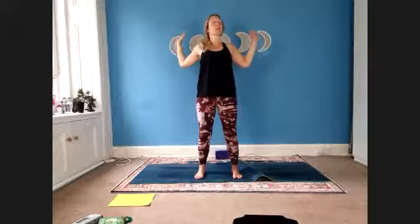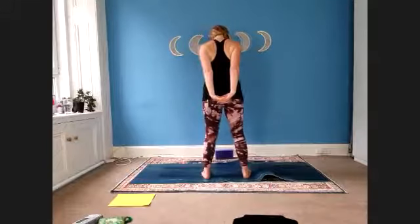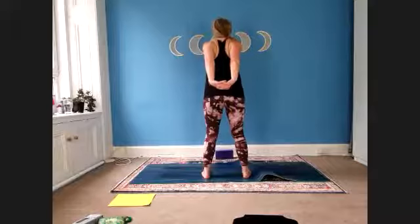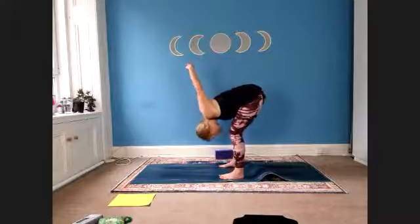So if you've been doing a lot of dolphin dips this week, you might be feeling all kind of knotty here in the shoulders. We're going to take the hands behind, tuck the chin, drawing the hands down. Lovely. Inhale, taking the gaze up. Exhale, just a lovely forward fold. So we're hinging at the hips, we're peeling the spine down towards the thighs, we're soft in the knees.